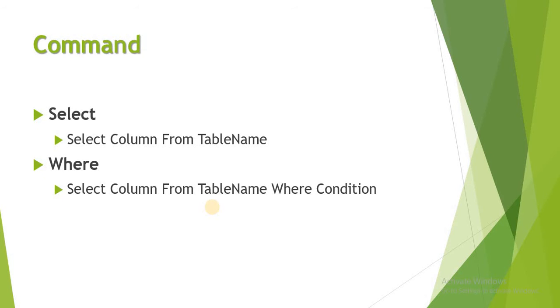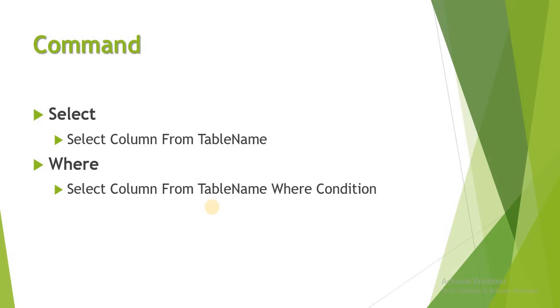Here I have already written select statement and where clause. Let's go through it. The first one is the select statement. Why do we use the select statement in MySQL? Because its main purpose is to show data present in a table. Inside a table there are multiple columns and many rows. To know that, we use select statement from table. Now let's take an example.